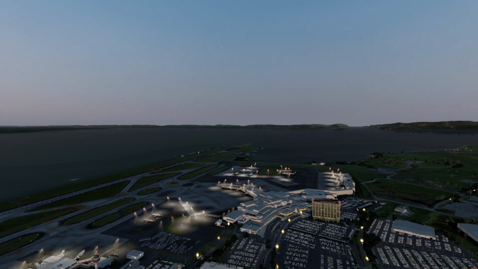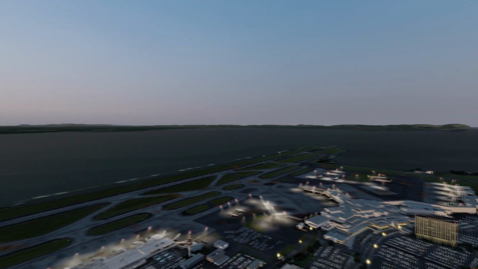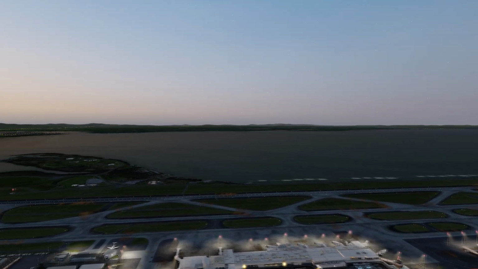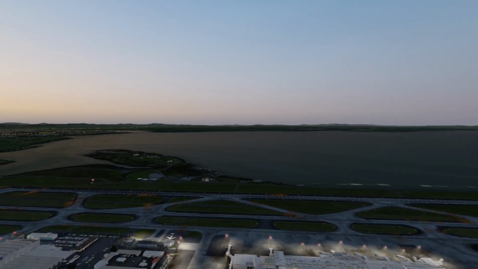So we've got the international terminal below us there, and the hotel, Novotel, to the right. And looking out over the airfield, lights are still on. Looks really good. You'll also notice that they've done work to the bay itself and the colours around the airport. They haven't just done the airport completely and ignored everything else. There are subtle changes around the airport and around the runways and the edging that just improve the whole experience.